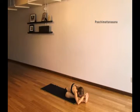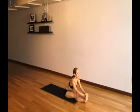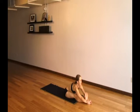Allow the hamstrings to release. Allow the back to lengthen and your gaze to move forward, if possible, gazing at your toes out through the top of your eyes. Inhale again, reaching around, holding your wrist if you can, and exhale, folding forward.